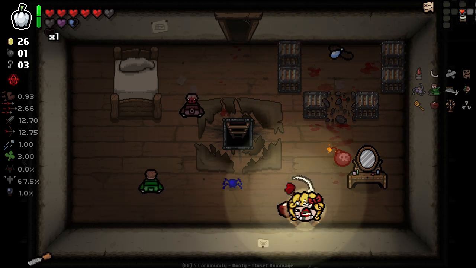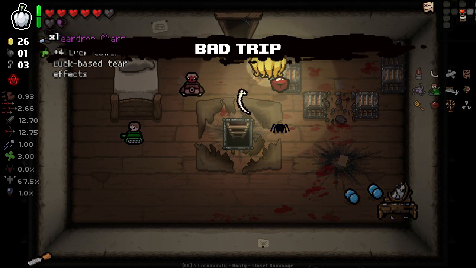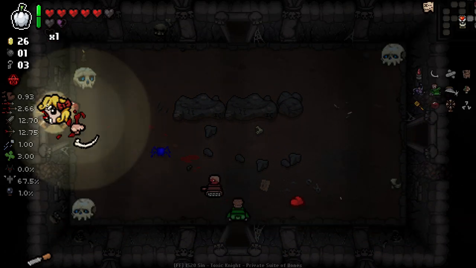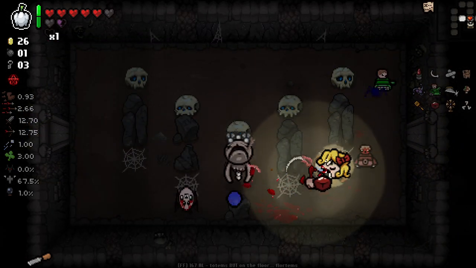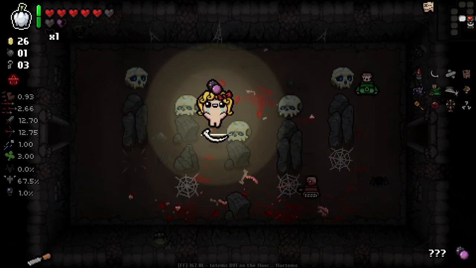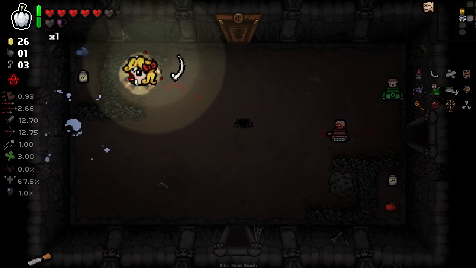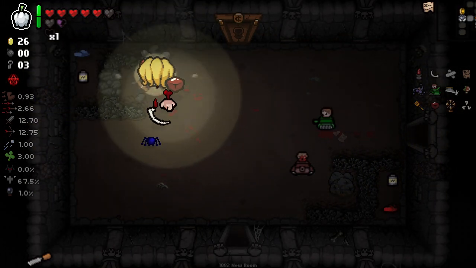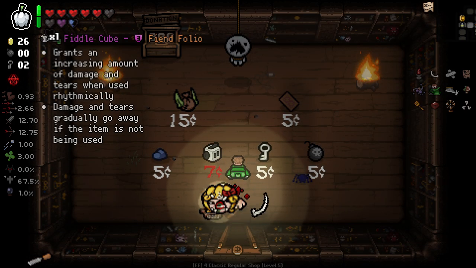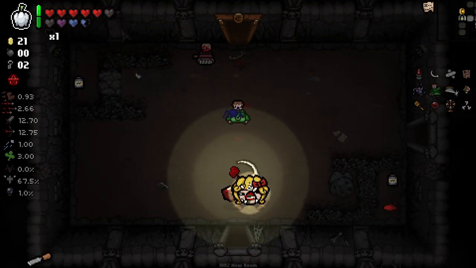Right, I'm already in for a penny and for a pound. Give me the pills. Three bad trips. Three. Yeah. Take pills more often, Turtle. You should take pills more often, Turtle. Let's see what this one is, shall we? Oh, yeah. Useless. Don't really care for either of those items.